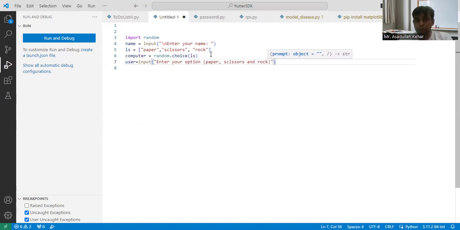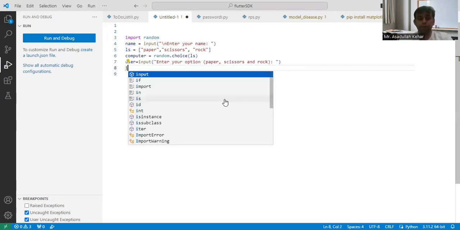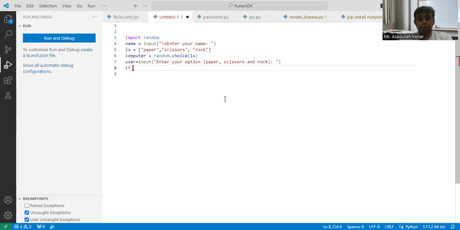So the user is supposed to select an option from this option list, and as soon as the user selects some option, that option will be assigned to the user variable, and the computer has got the value with the help of random.choice.